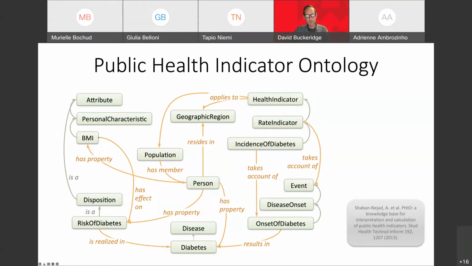But we can also express other types of relationships, such as these orangish arcs here, where we can say, for example, body mass index has an effect on the risk of diabetes. So this is a way we can show that a certain level of body mass index in an individual does have this effect, which could be interpreted as a causal effect on the risk of diabetes that could be realized as diabetes. And so again, we can have multiple types of these relationships, and then we can use these relationships, which are quite structured here and encoded in terms of logic, to actually organize and reason about the information.